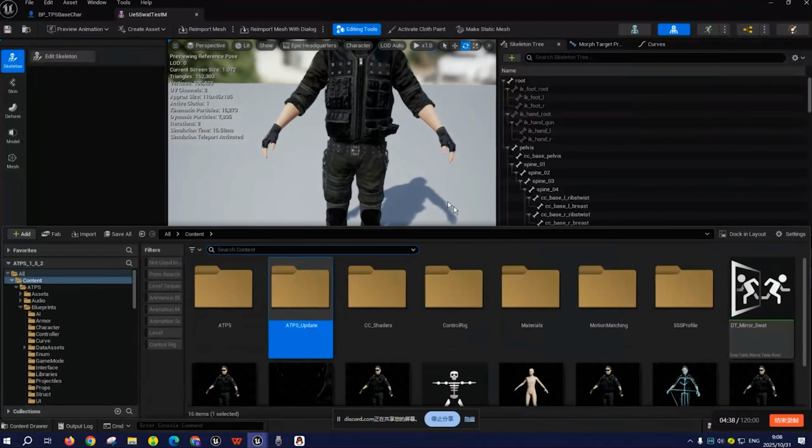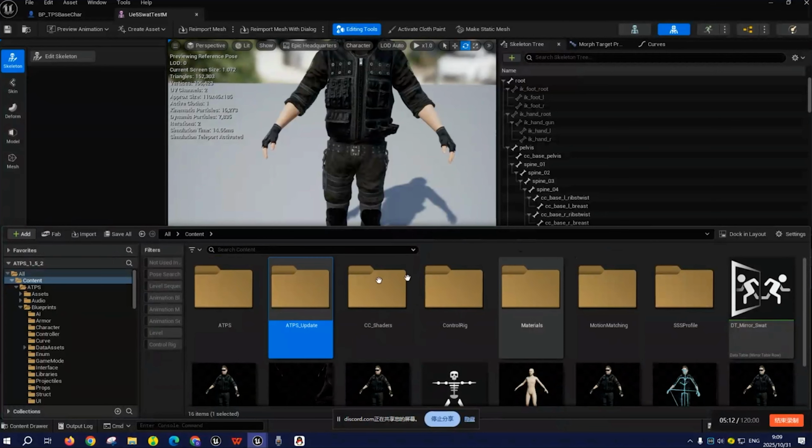And right now, what I have is something I've already worked on. This is basically ATPS 152 right here, and I got this ATPS_update, which is the new update. Right before I migrate everything over to the older project, we actually need to rename this folder to something like ATPS_update.